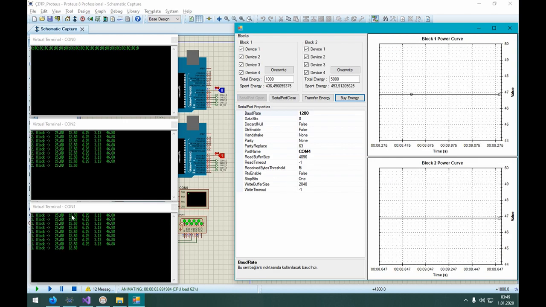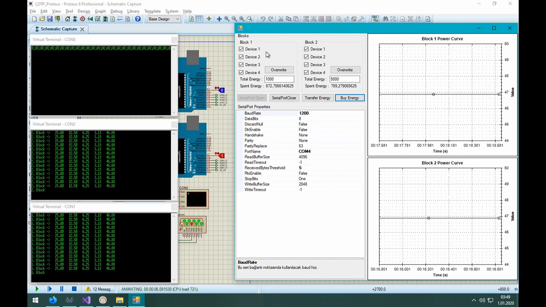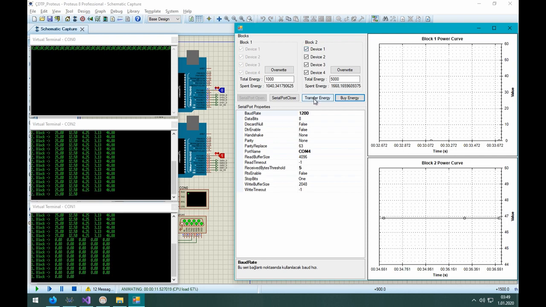So you can see all the power values of the blocks. When block 1 reaches its limit, its devices are going to be shut down, as you can see. The power values are 0, but the block 2 has energy, so block 1 can transfer energy from block 2.